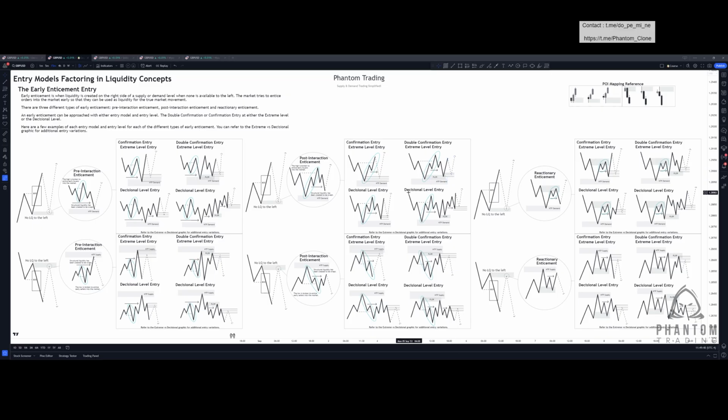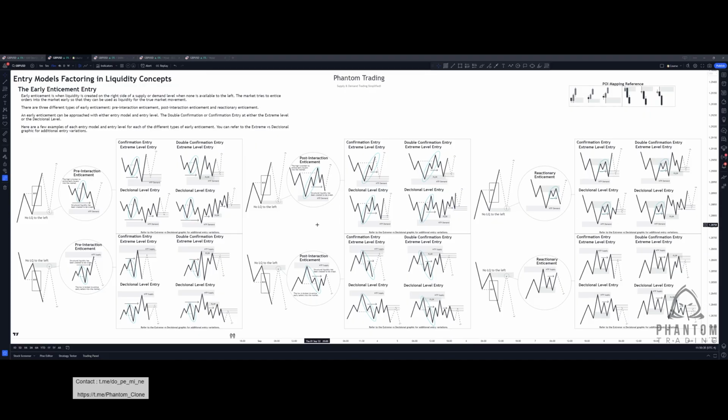And then the final situation would be the decisional entry at a double confirmation entry. So what we can see is we have early enticement. Price sweeps below the previous structural low or the early enticement. And as we can see, we get a demand reaction on the last point of demand. We get initial reaction, extreme reaction leg, failure, which sweeps structural liquidity. Price then trades higher, taking out the last point of supply, forming our first level of respect. Price trades into that first level of respect. We react off of the last point of supply, initial reaction, extreme reaction leg, failure. Price then trades below this structural and reactionary liquidity, breaks, causing the last point of supply to fail, and we get a demand level to look to trade long on.